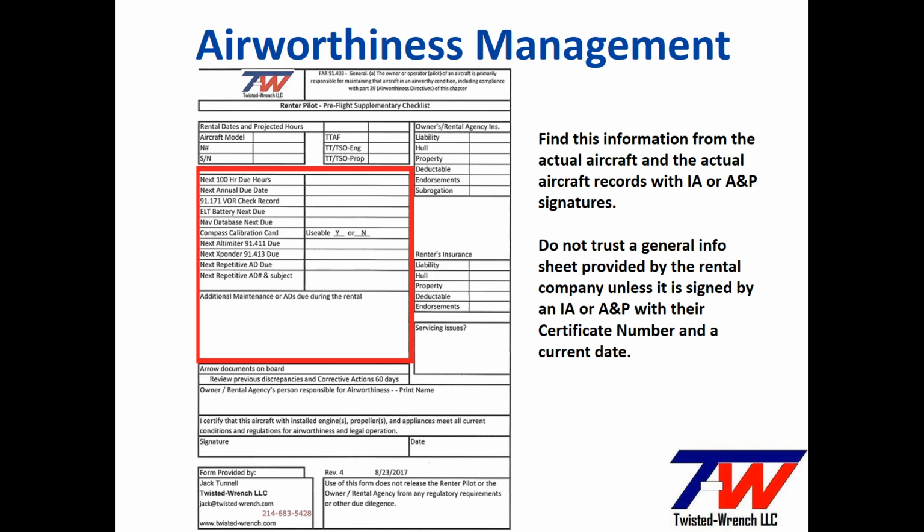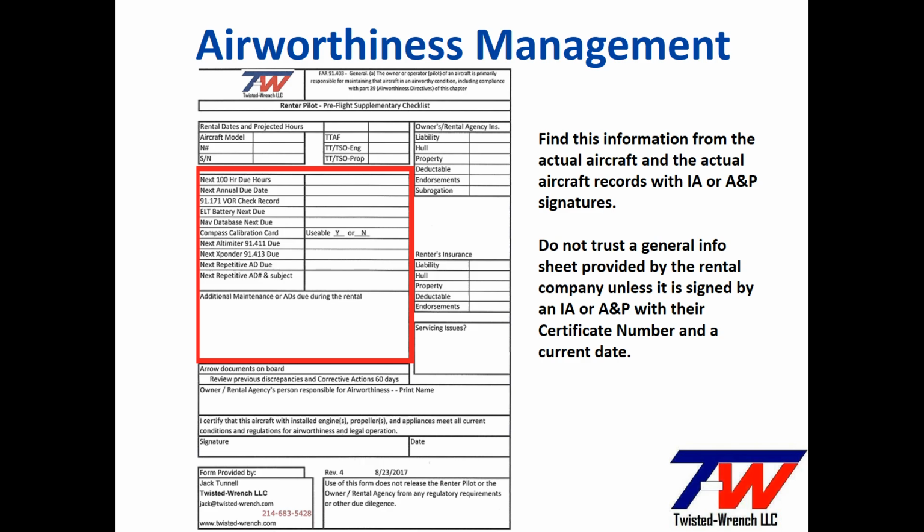AD compliance is a huge issue and is a responsibility of the IA or A&P who did the last inspection. If an AD came due or was issued in the time since the last inspection, that is on the PIC to know about and have accomplished if needed. Good luck with that. The PIC is responsible that this is done with correct record-keeping information and is responsible to have any AD complied with that may come due since the last inspection. There will be a complete series part on AD accomplishment and record keeping.